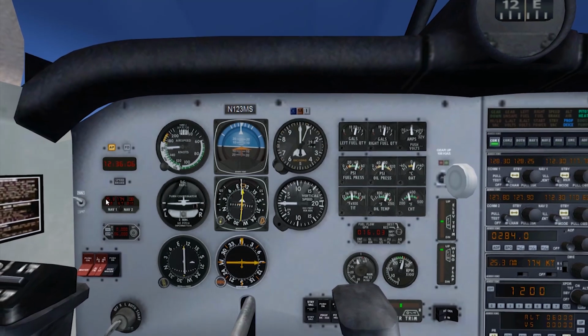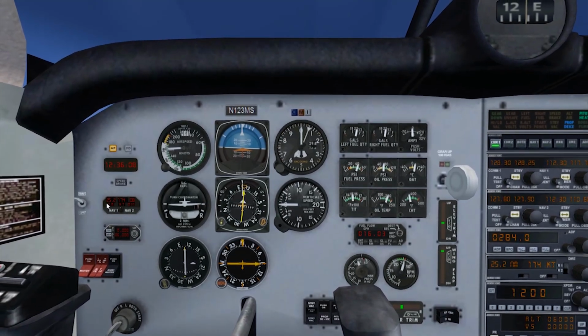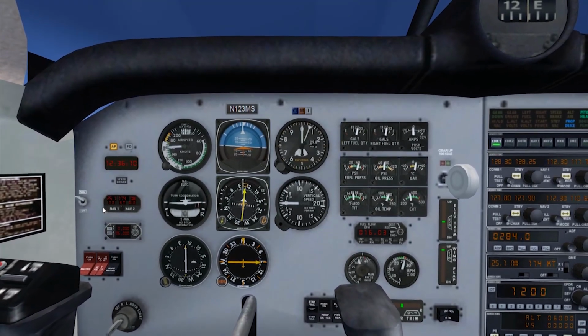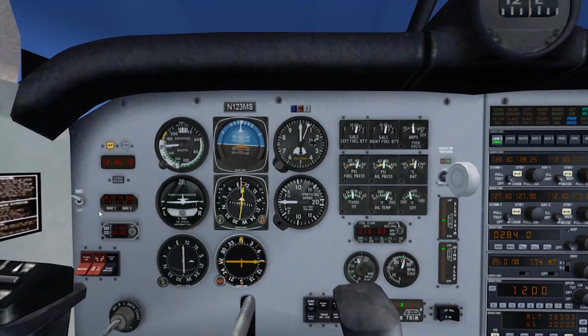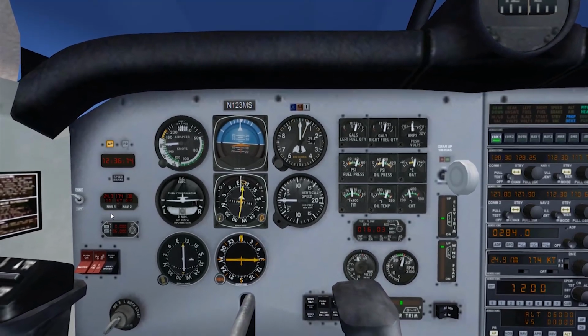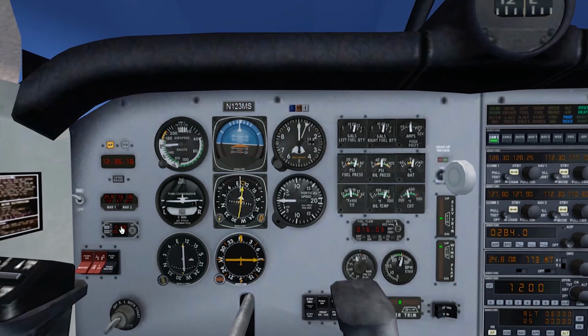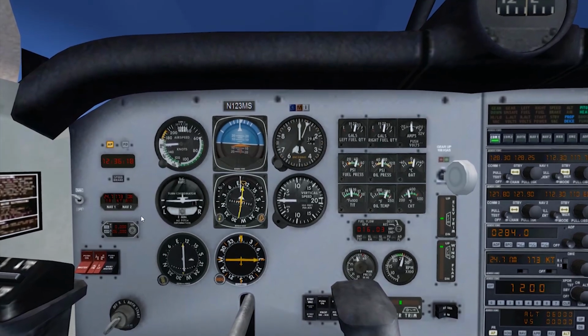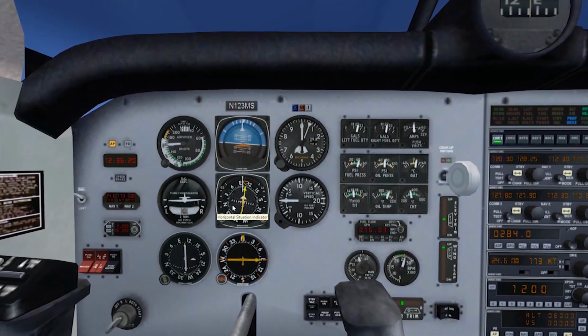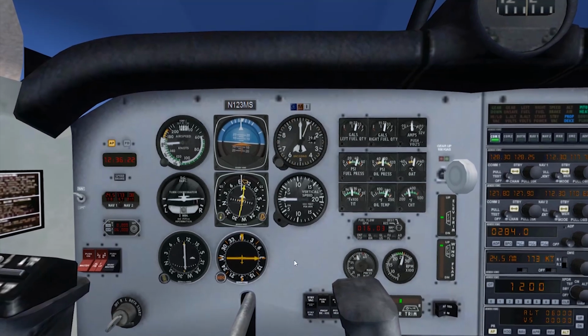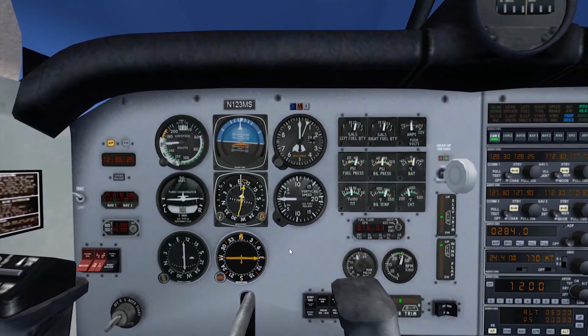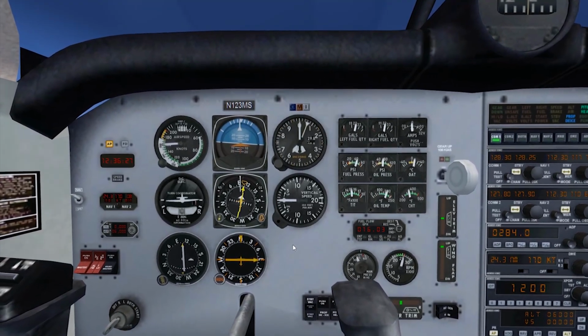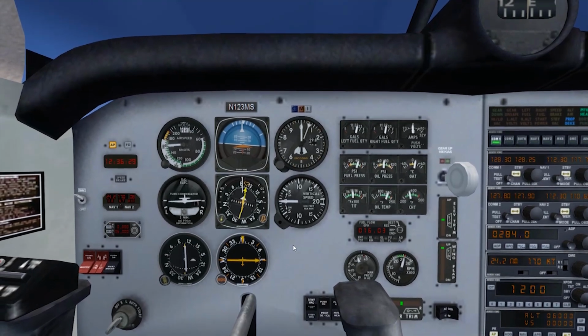What we see now as well is that the distance on our nav has also changed. It's now decreasing, as I said, as we fly towards it. So we're about 25 miles away from our nav there. As I said, this is something about VOR nav, is that it will do a little bit of a snake pattern every now and again, just as it reacquires the signal, and then it'll bring itself back in just a moment.